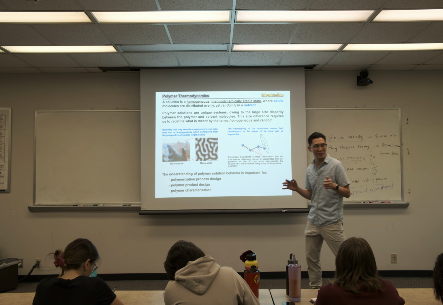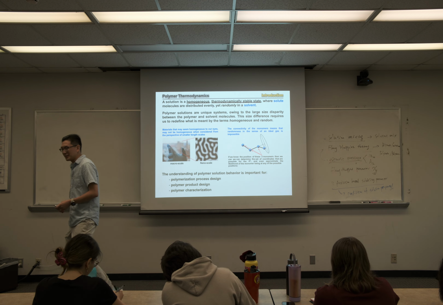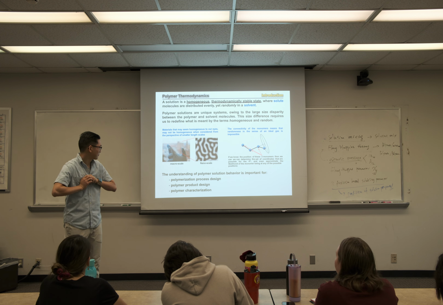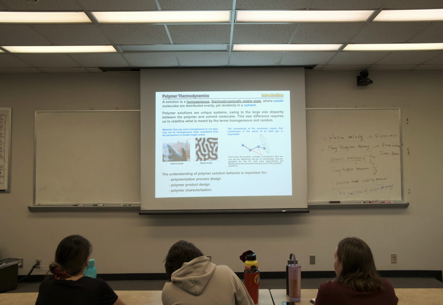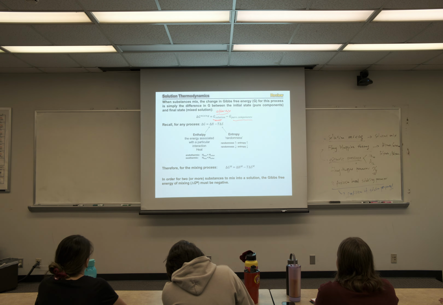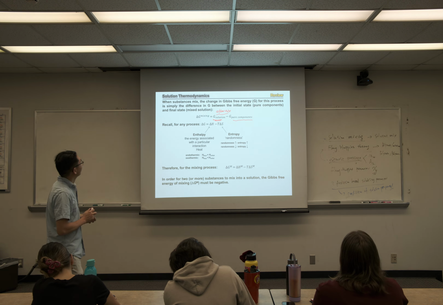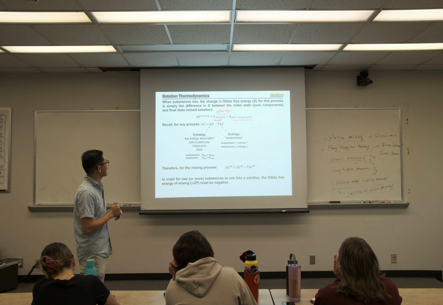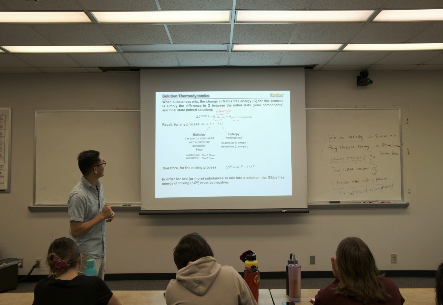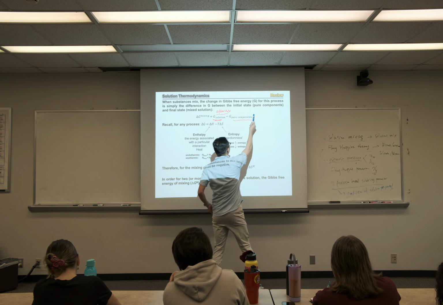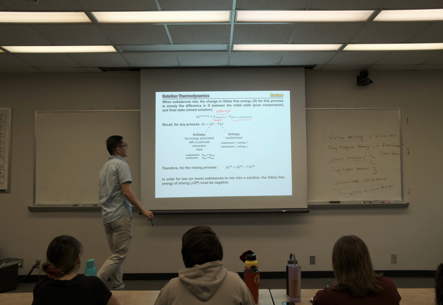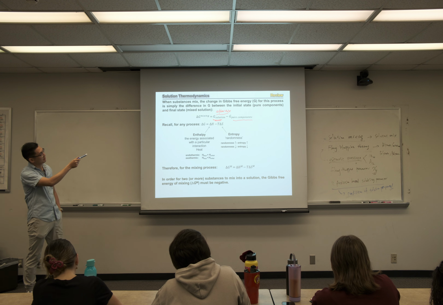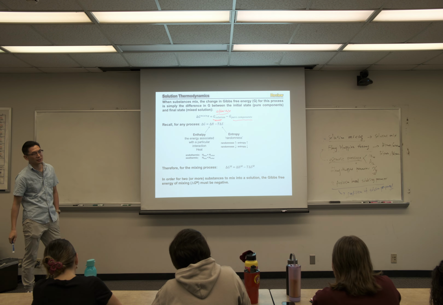So we have to start somewhere. What we're going to start with is to first introduce some basic thermodynamics. The first idea we're going to introduce is called Gibbs free energy, which is written as G. Gibbs free energy is basically the difference between the energy in the initial state and in the final state.